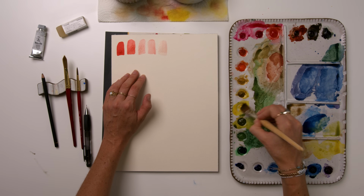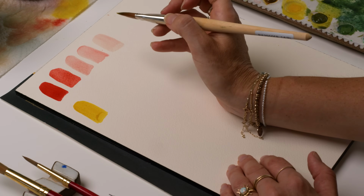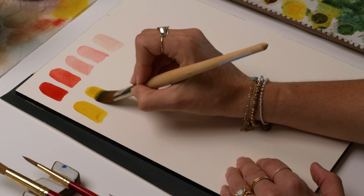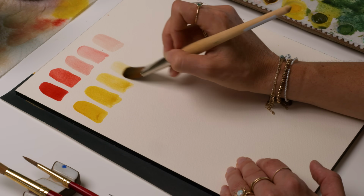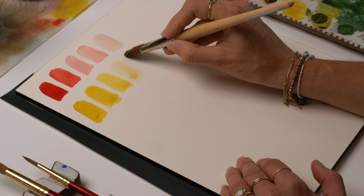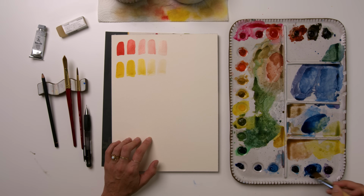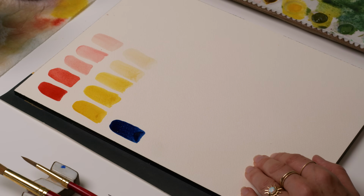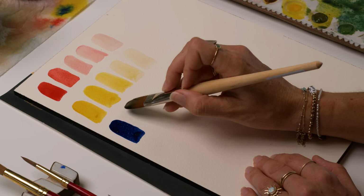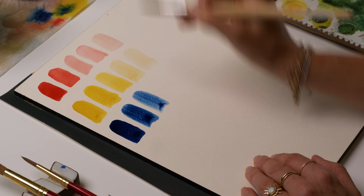And then same thing, we can do our primary yellow swatch in full buttery thickness, and then gradually lighten it with water. Always making sure to swipe off any excess water before going to my paper so that it's not too puddly, until we get basically just a tint. And then same thing with our Prussian blue, grabbing a lot of that pigment on my brush. Really dark, rich, kind of midnight blue. And then gradually getting lighter with each value swatch.